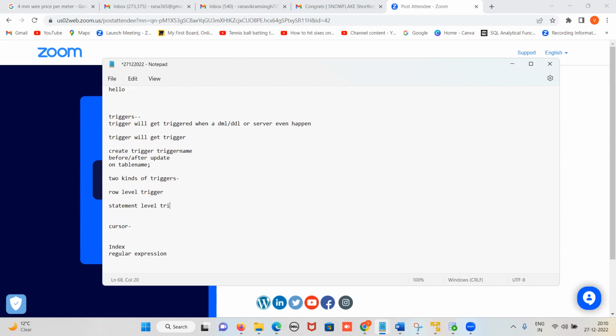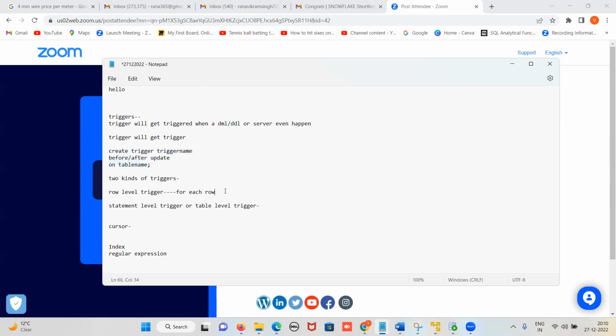In a row level trigger, we have to use the three words for each row, and for a statement level trigger, we will not use them. Suppose: create trigger name before or after update on table name. Here, if we use for each row, it will become a row level trigger. And if we don't use for each row, then it will be a statement level trigger.